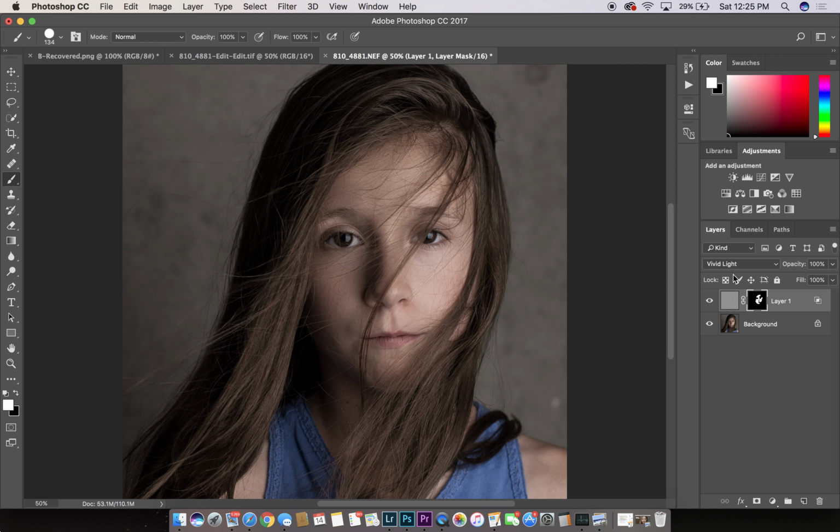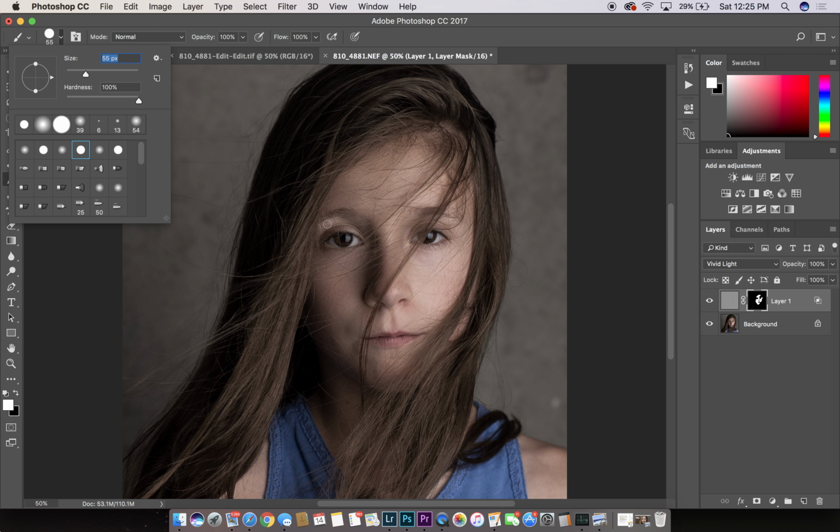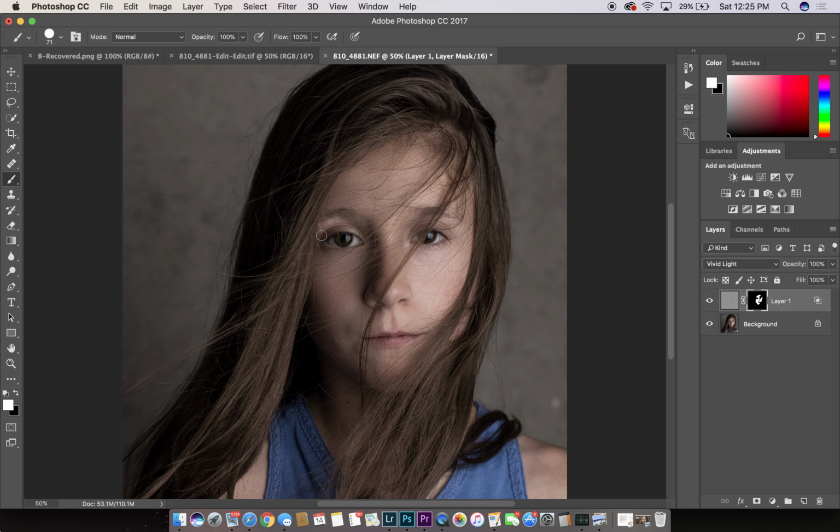So as I go, and you can tell over here, if you look over your layer box, you can see the areas I've painted over. So we'll just do this real quickly to make the tutorial go faster. And then what I'll do is I'll change the size of the brush so I can get over the eyes. Might go a little bit bigger than that. And then it'll go over the eye. And see how you're painting it? And it's that little line right there. So it keeps that stuff a little bit, but it makes it much softer.